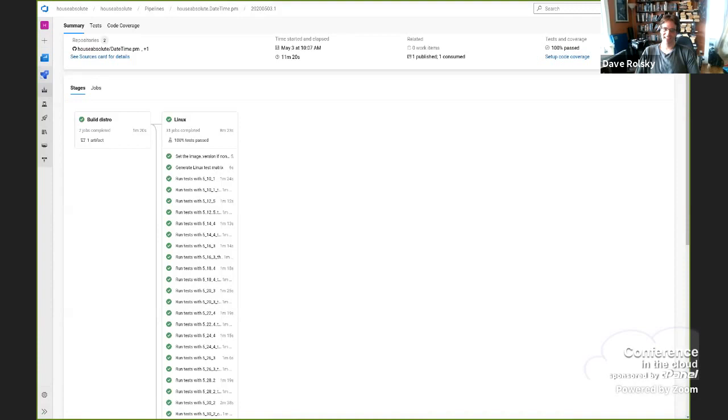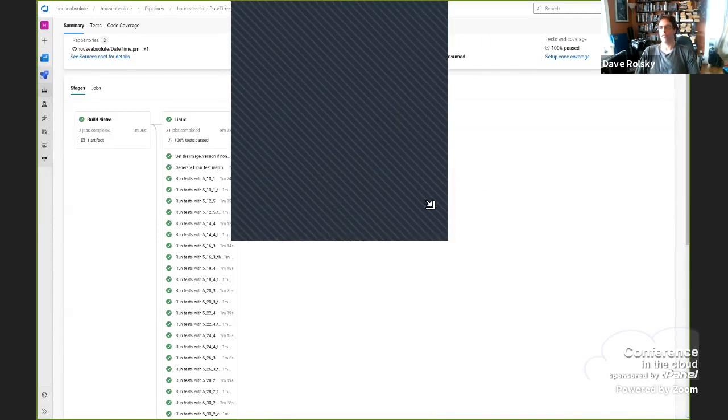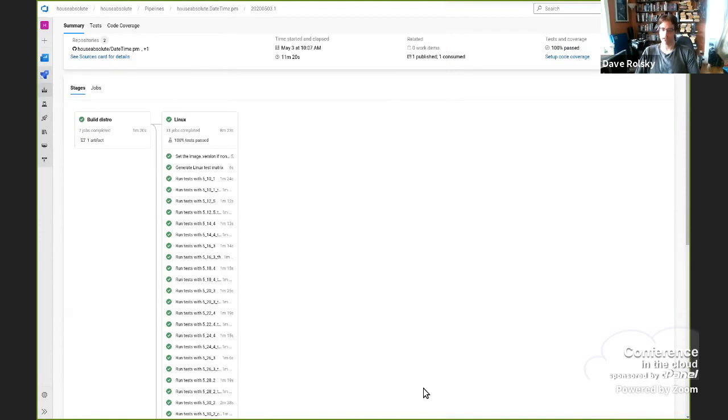FreeBSD VMs exist. I don't know if you can get one in Azure. I think, yeah, you can. I know there's FreeBSD VMs, but for Azure, it would have to be supported by Azure as a target, and it's not. I'm sure there's probably a service out there that does this, but I'm just wondering if you could use Azure's Linux support to test BSD. It's a great question. I'd love to know the answer.